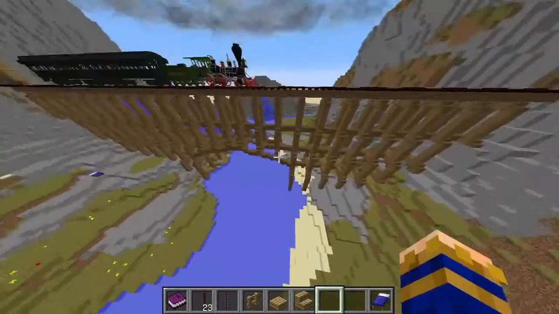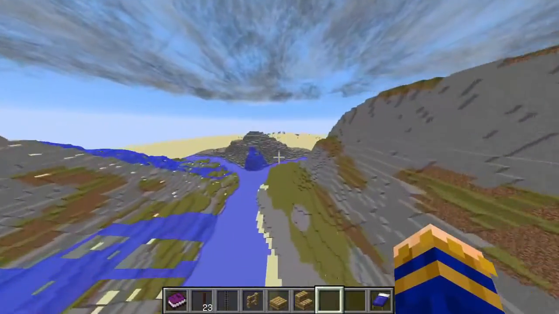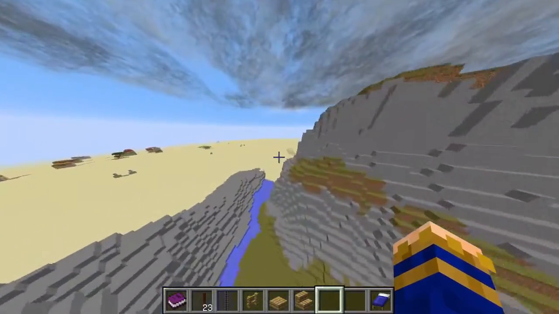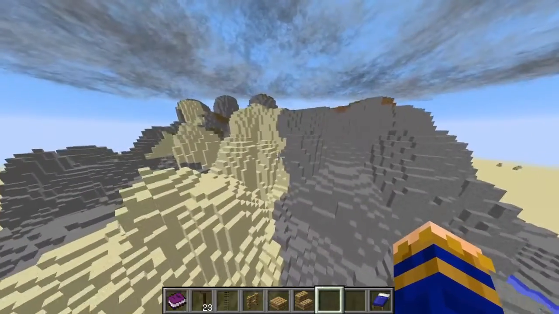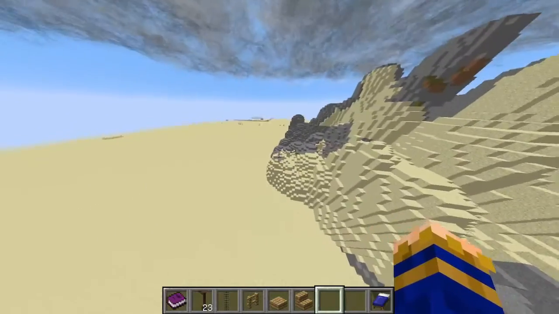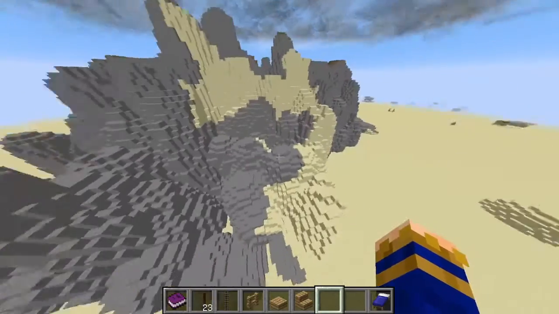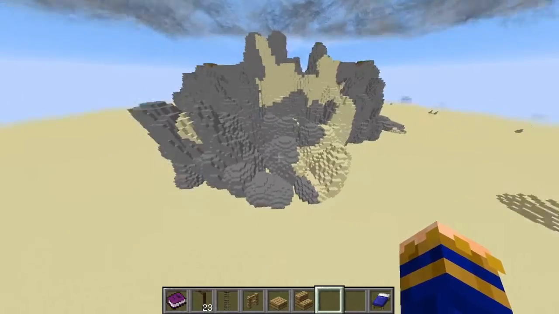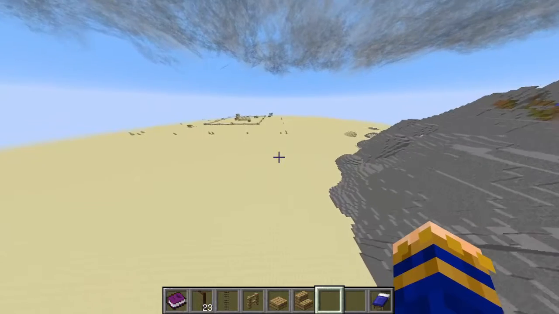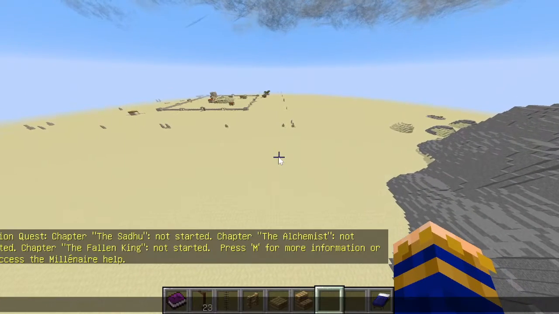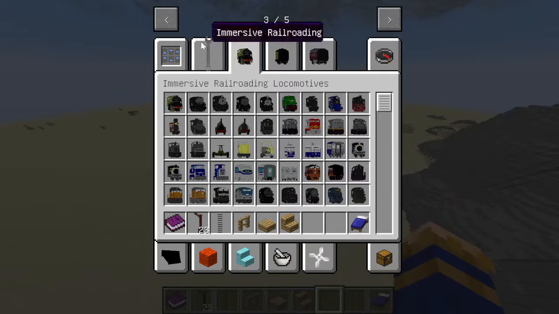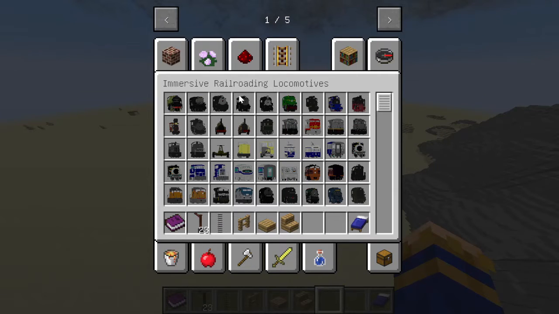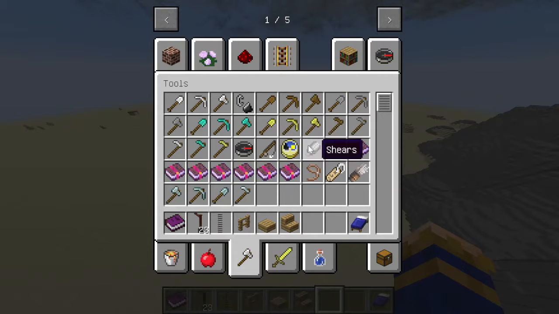Now, I'm going to teach you how to use World Edit and do terrain generation. And I'll kind of show you, I've left some of it blank. All that was sand. So, in order to get your sand to start your terrain, you're going to want to get a tool.